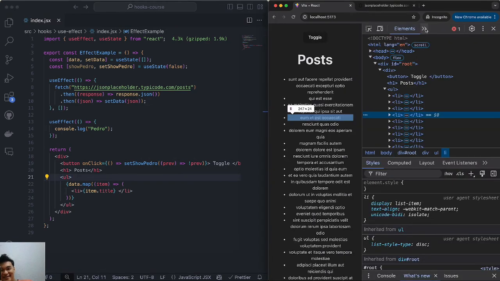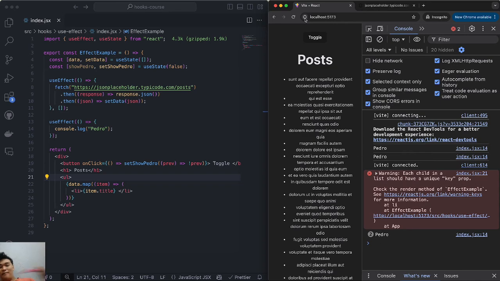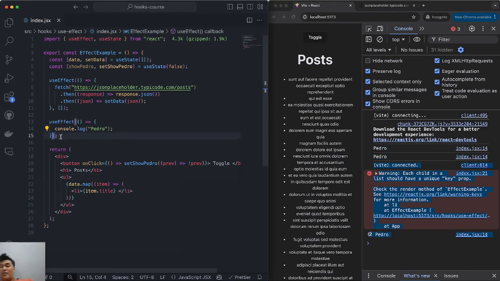Now let's inspect element over here. We'll see the console, and we'll see that it did console log the word Pedro a couple of times. In this case, it does twice. Now, why does it do it twice? Well, it does it on the first render of the page. It does it twice on the first render, like we said, but I haven't put a dependency list over here, meaning that every time any state in this component changes its value, it will trigger this useEffect.